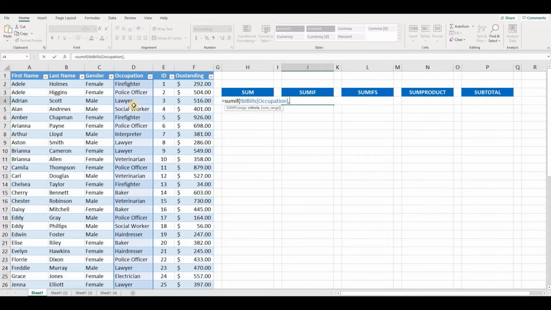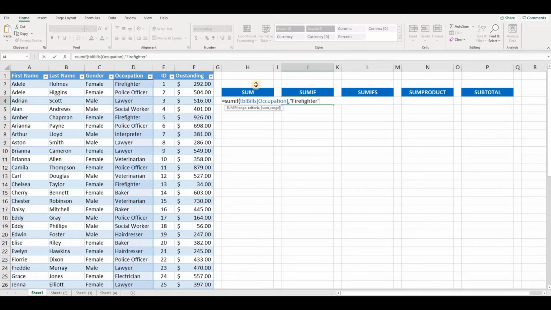Now there's a couple of ways you can do this. The easiest way, as we're in the formula, is to type in the occupation firefighter in quotation marks.